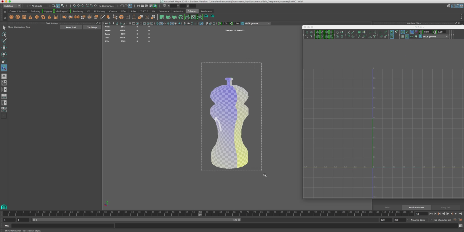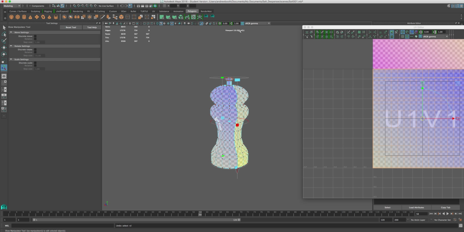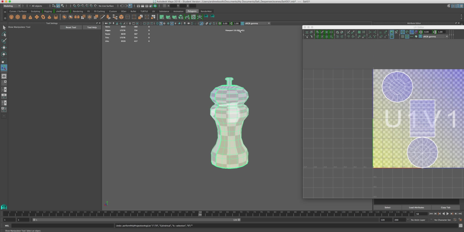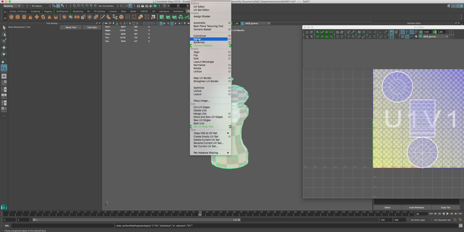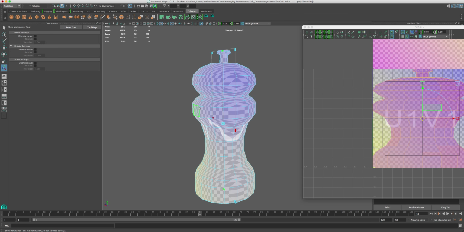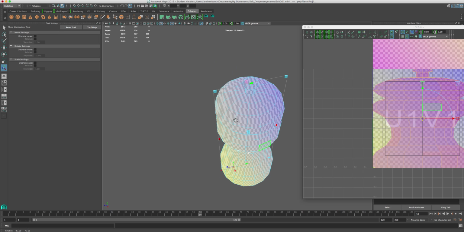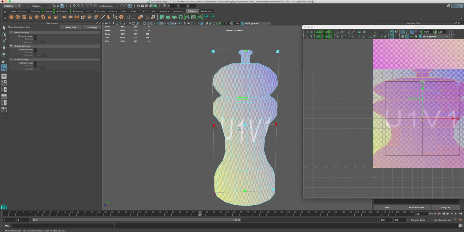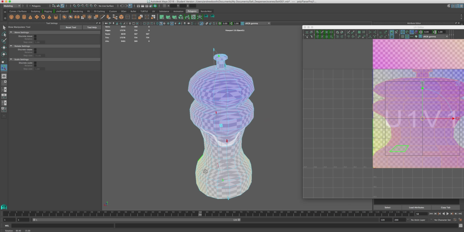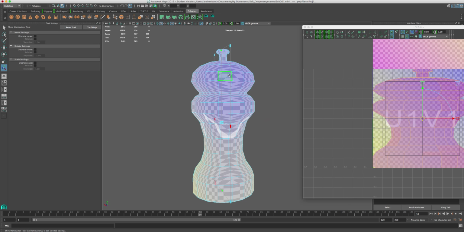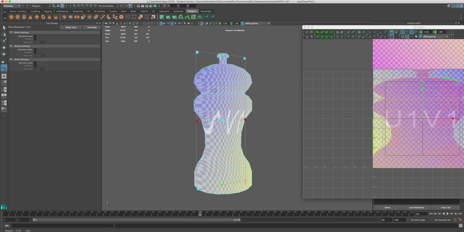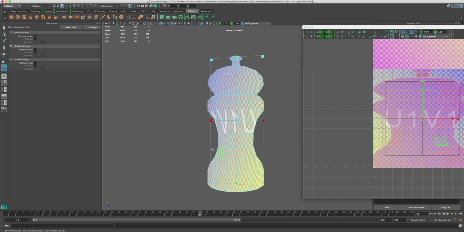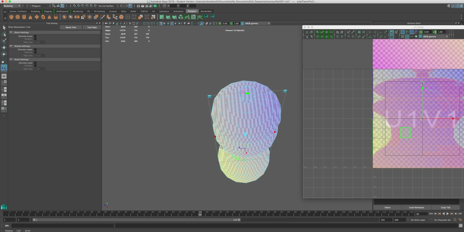Another projection. When you project a UV, you can always undo the projection and start again, or assign a new projection. Another one is planar. As you can see, it's unwrapping it perfectly here, but once you start turning it sideways, you get distortion along this line here, and when you turn to the back, it's back to front, and you still see distortion along the top.